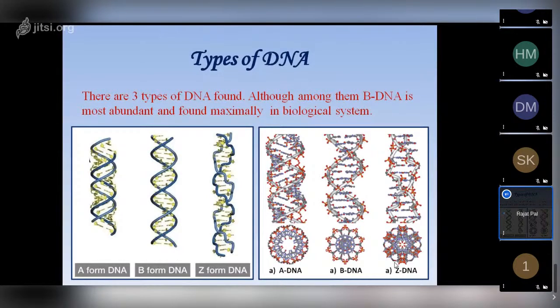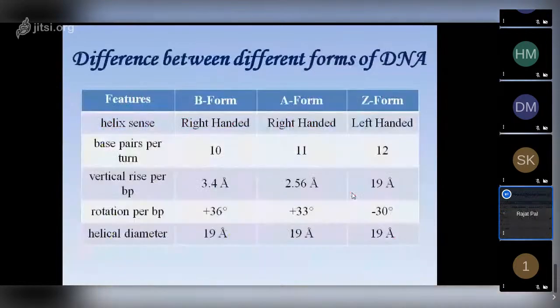Yes, we can synthesize it in vitro, but in our body, what we have is the B kind of DNA molecule. For the structure, all the structural features I have described for the last few minutes are of the B type of DNA molecule. So these three are the major types of DNA molecules.